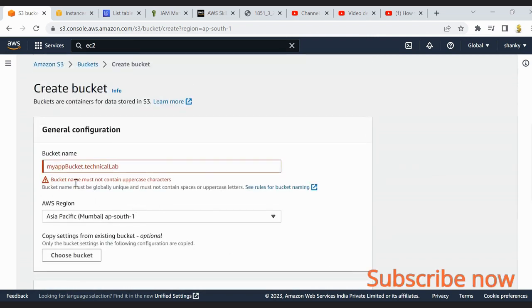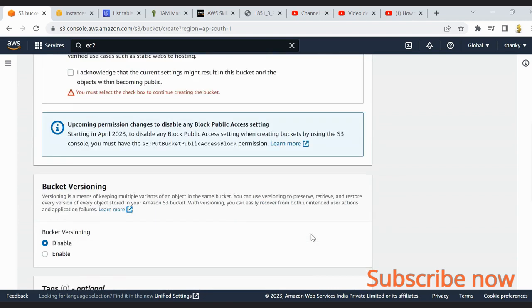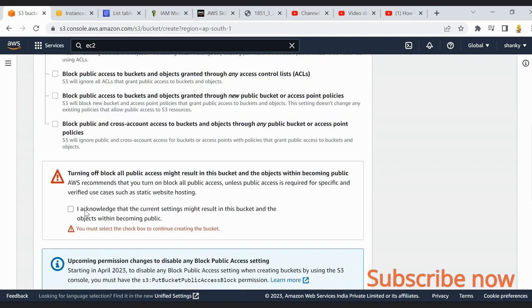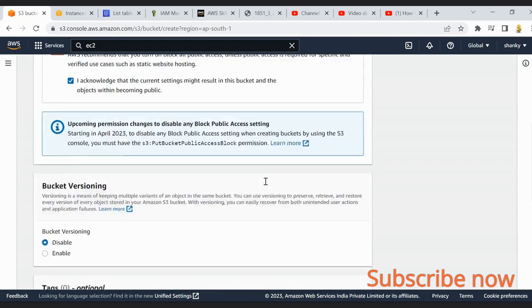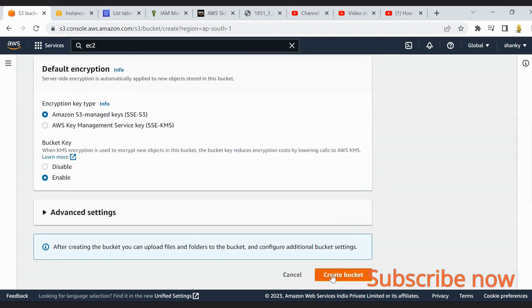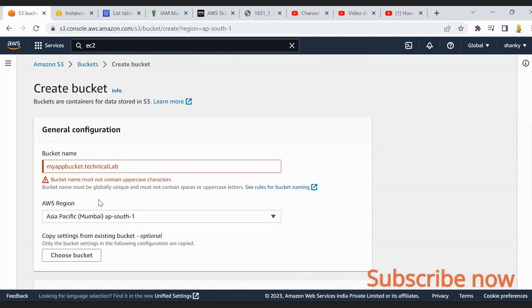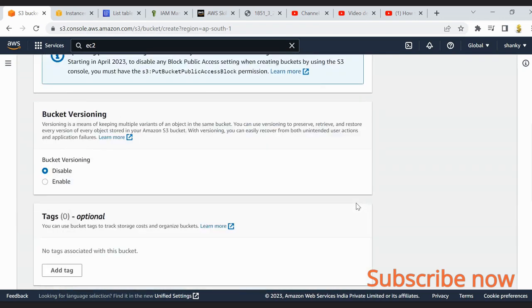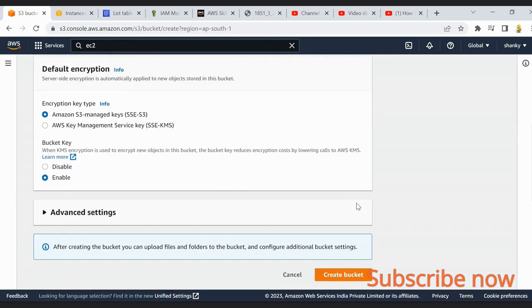The name must not contain uppercase, so I'll just remove that. I'm turning on the block of all public access, because we're going to add permissions to this bucket. Okay, I'm creating the bucket now.